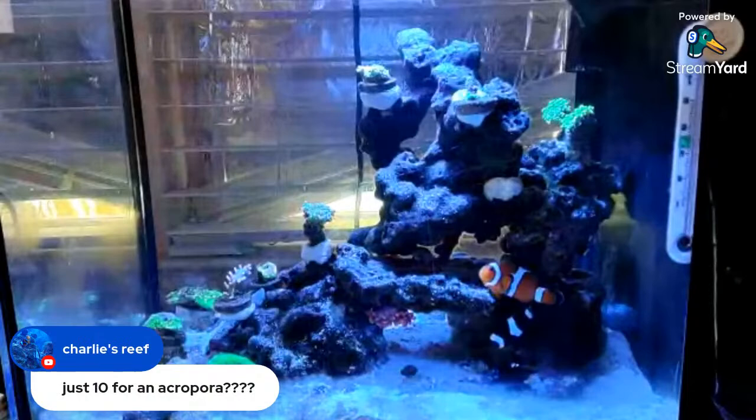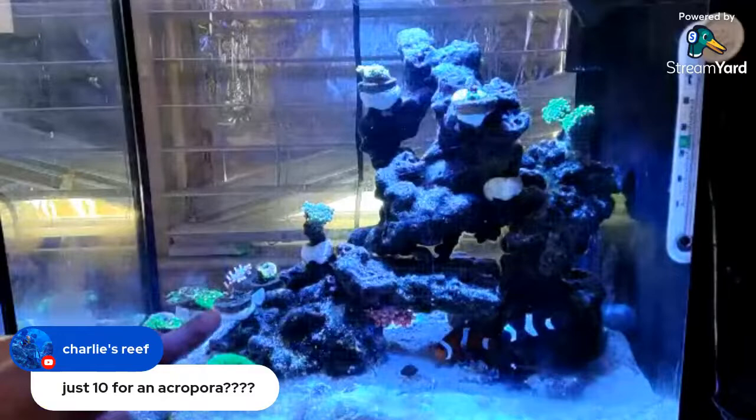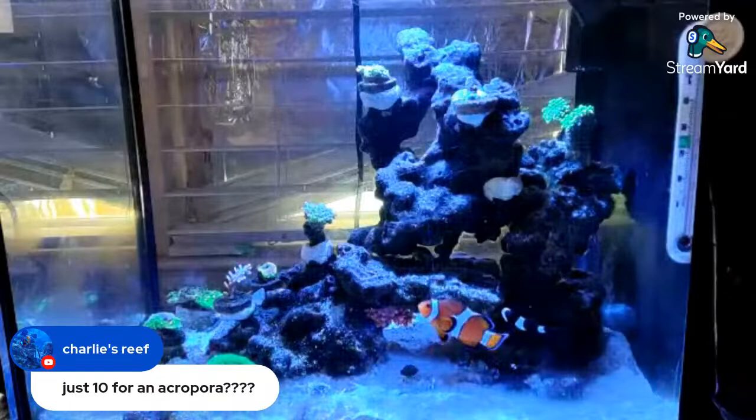It's just $10 for Acropora. Oh, yeah. Charlie's Reef, where I'm at. You could even look at my Instagram or even ask Atkins. He saw it. They sell $10 frags of Acroporas, Digitatas, Milliporas. They got a $10 section on SPS corals. So that's where I bought them. You know what I mean?